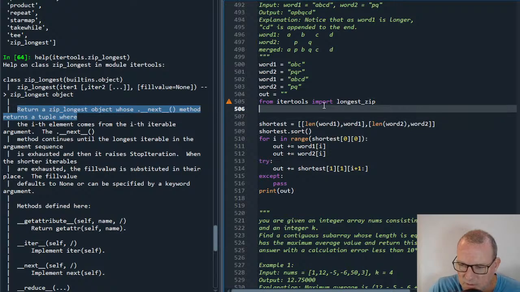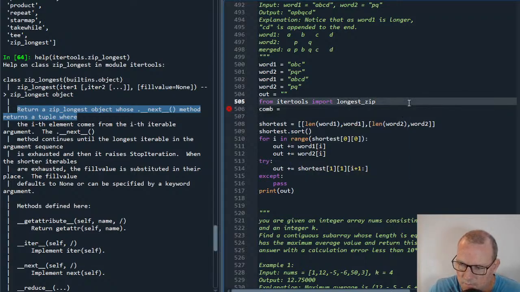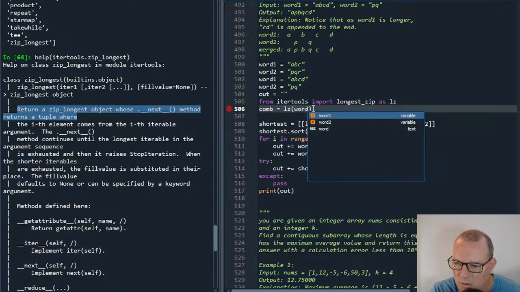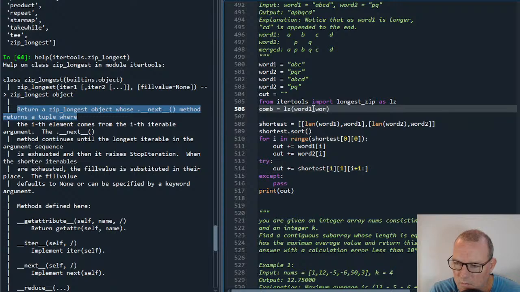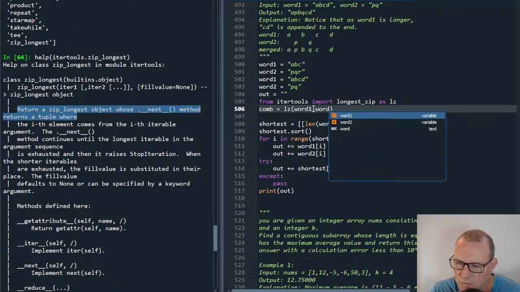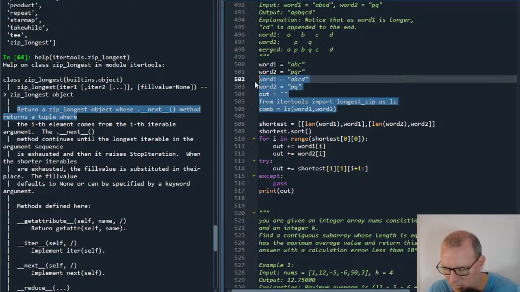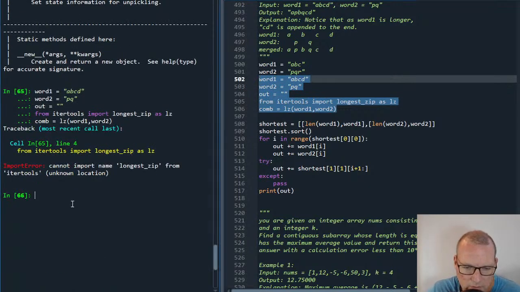Let's see what this looks like. Combined equals. I don't want to type all that. LZ. LZ dot, no. Word 1, word 2. I can't remember what this looks like.